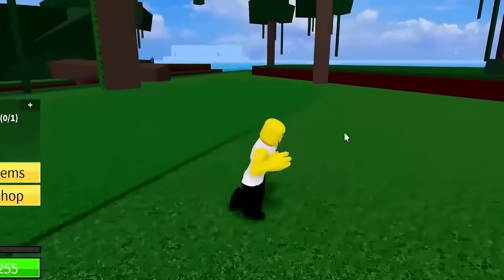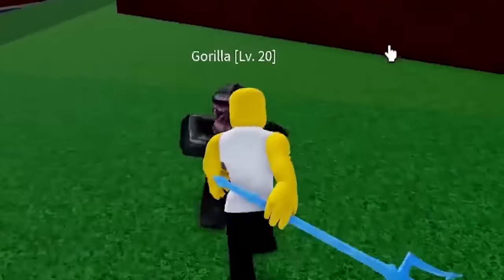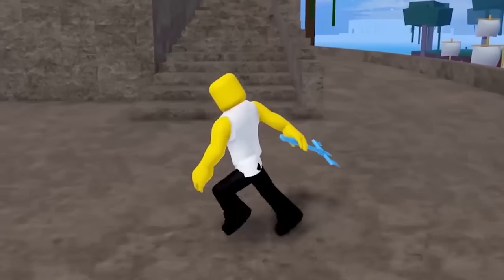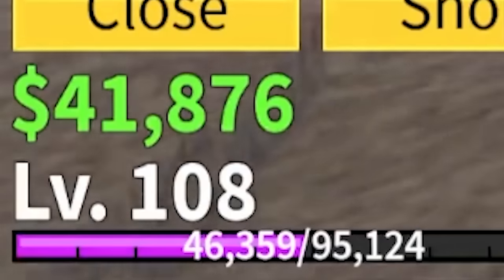No way. The boss isn't even here. I can't even fight the boss. No way. I have to fight this stupid monkey. Oh, never mind. The boss found. Come here, boss. Okay, now I should definitely have enough. 41,800. So now we're gonna roll fruit.